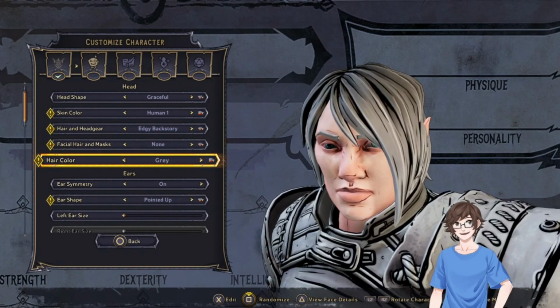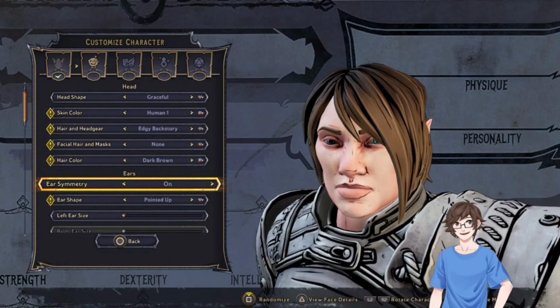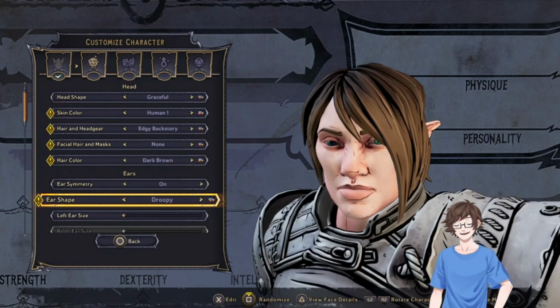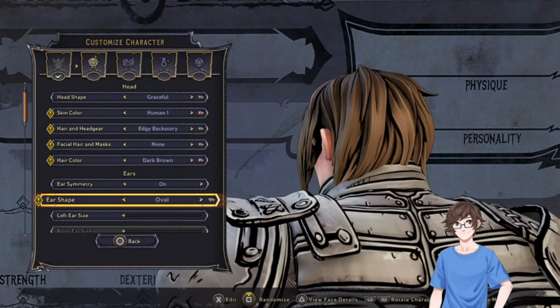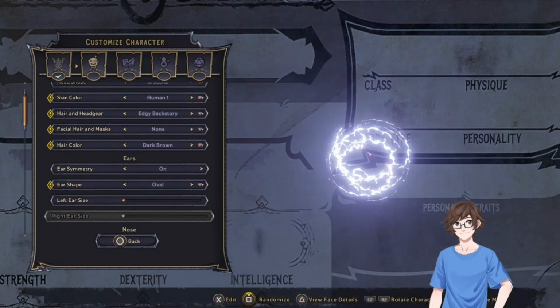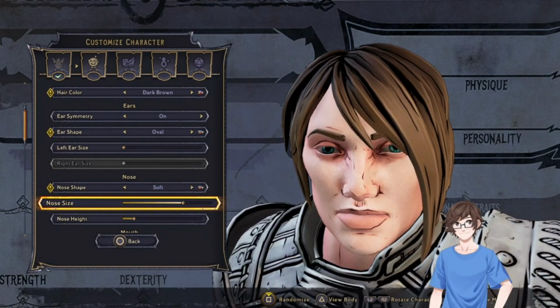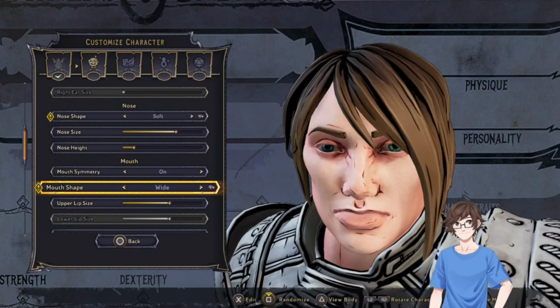I don't need a mustache. Hair color. Let's go with a dark brown, of course. Ear symmetry on. Yes. Let's stick with this typical oval. I like those. Nose shape. Let's go soft. Lower the size a bit. Let's go with a wire.